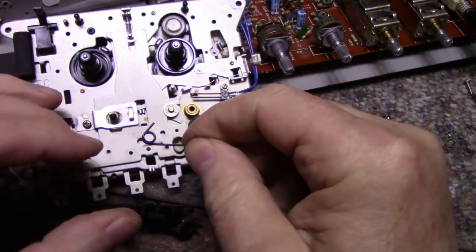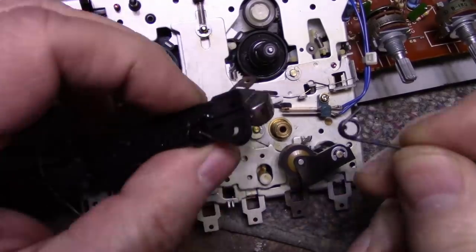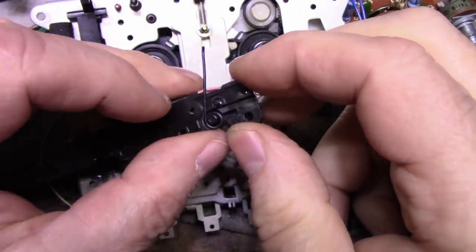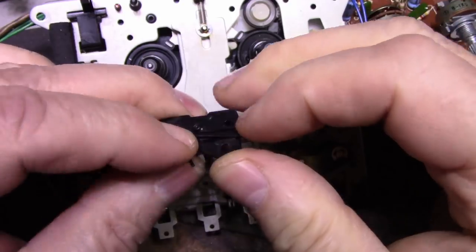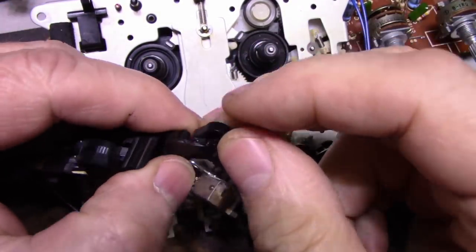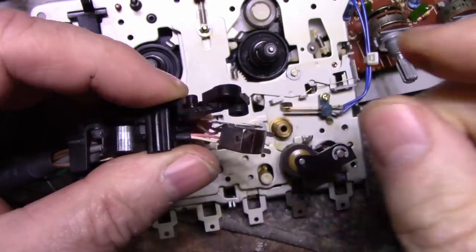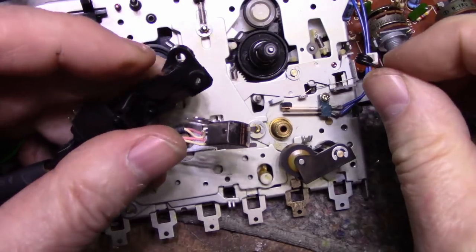Okay, let me see what I can do about this spring. All right, so I'm looking at this thing and saying, what can I do for this? It should be in like this. It sits in the little slot, and then it's tensioned, but this piece is broken, completely broken away. There's no way that's going to hold that spring, even if I glued it with epoxy and filled it in with plastics and stuff. It's never going to hold up against the spring pressure of this. So I'm thinking, what else can I do here?